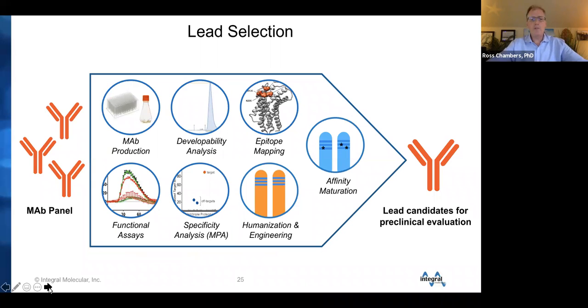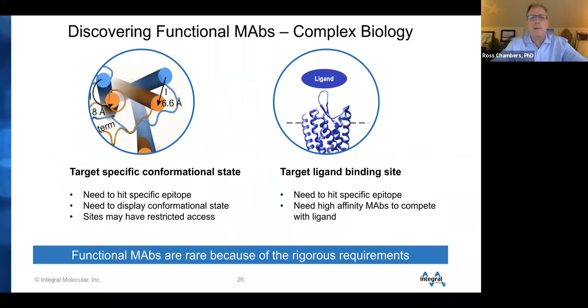Okay, so you've generated hundreds of antibodies, hopefully, to your multipass membrane protein, and now it's working through the funnel to get to your lead candidates. And there are many things you need to test to find your lead candidate here that are listed here. But the key one I want to mention is functional assays. So if you're looking for a functional antibody, they're often very rare, and that is the key assay that chops down the funnel to a few lead candidates. So I want to talk about functional assays here.